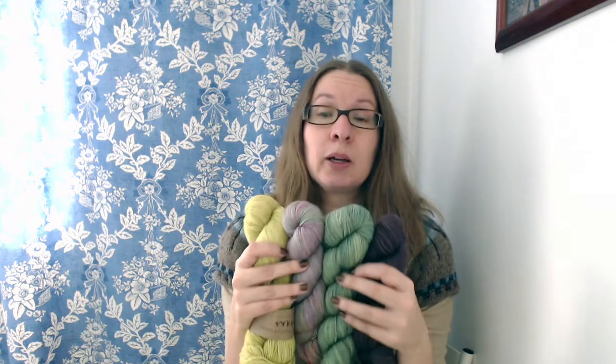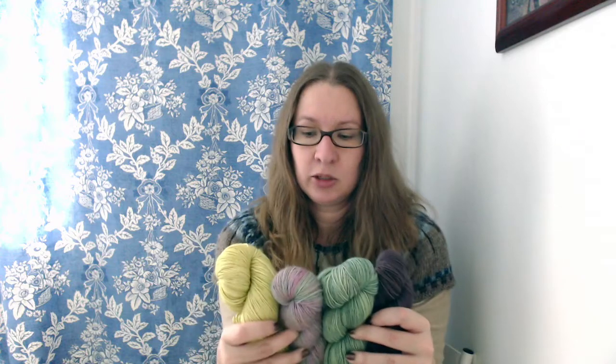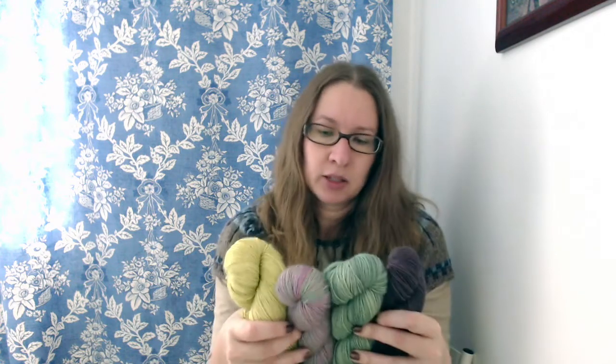But I'm keeping my options open, so if I don't like the pattern but I like knitting it, I'm going to knit it and then gift it to someone. I'm thinking my mom would like these colors, so maybe for her, or then I'll keep it for myself. Who knows? We'll see. And all the yarn are from my stash, so I didn't buy anything for it.